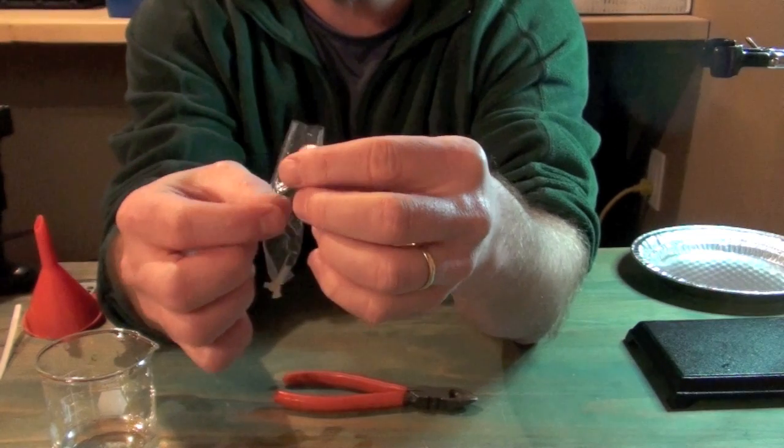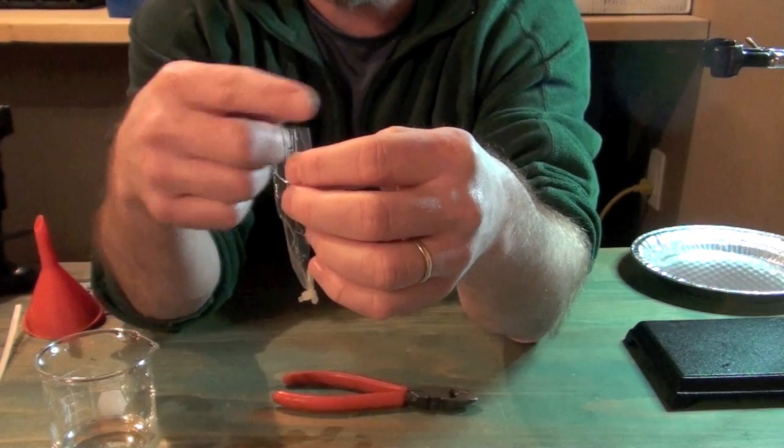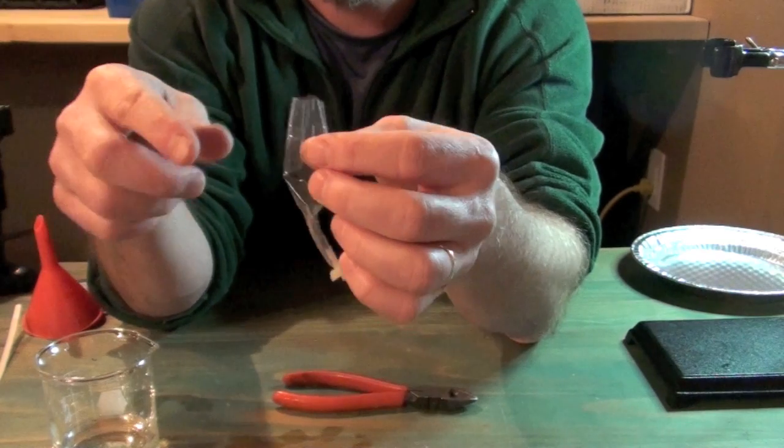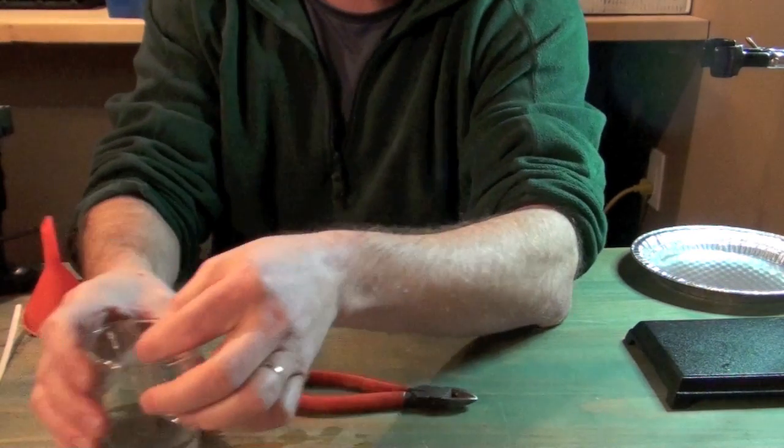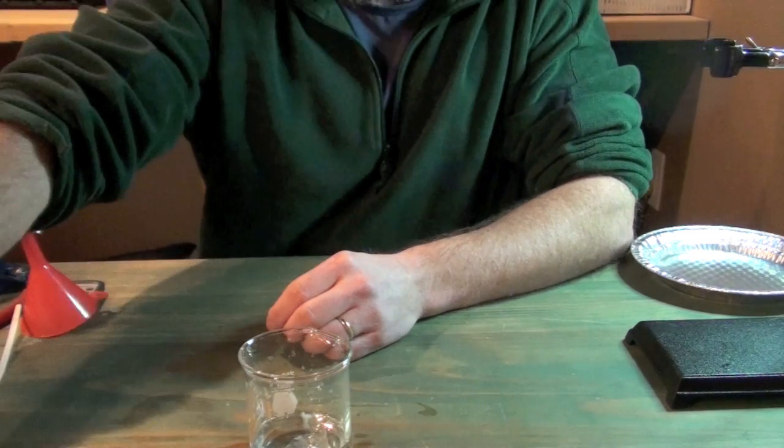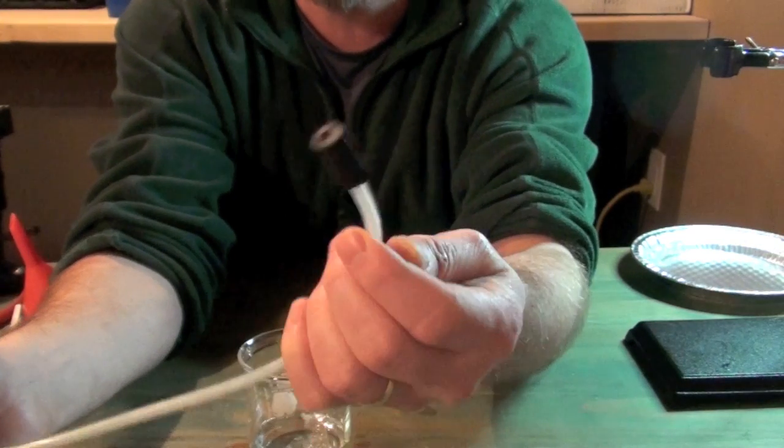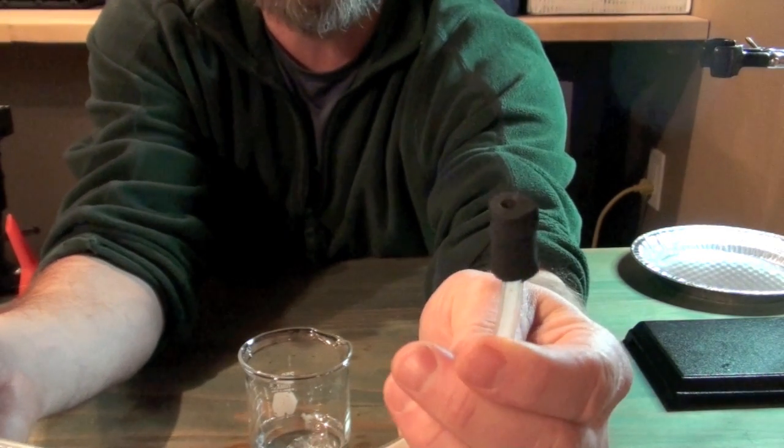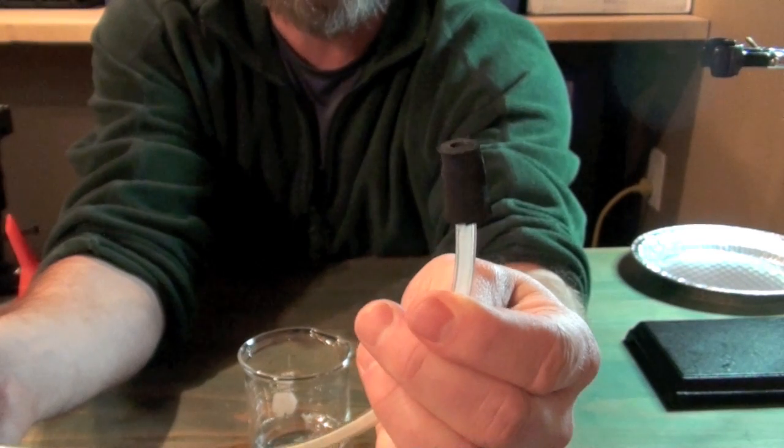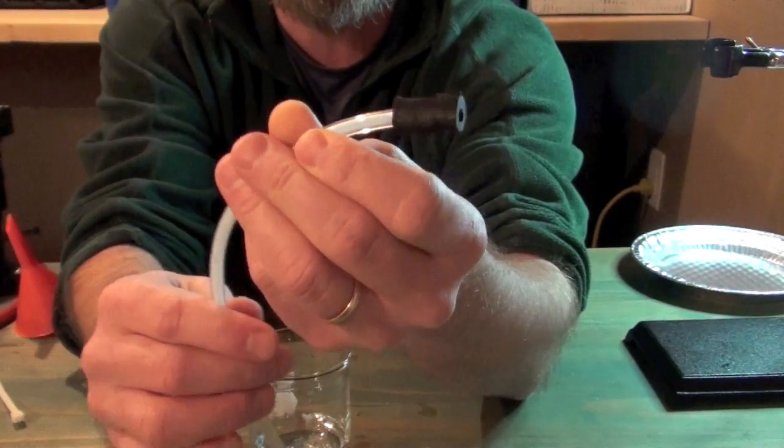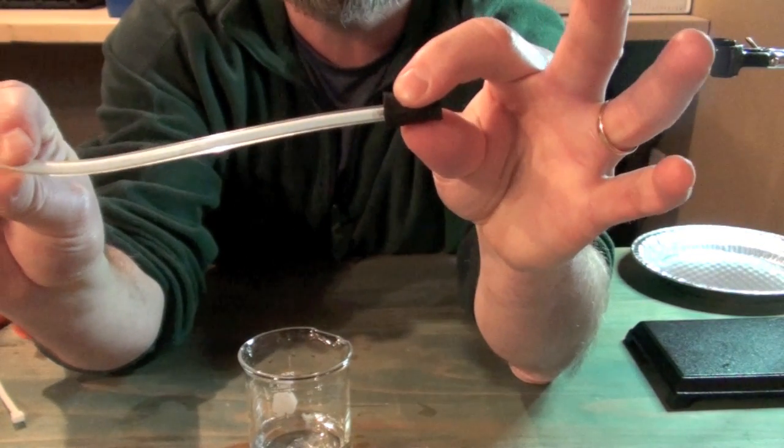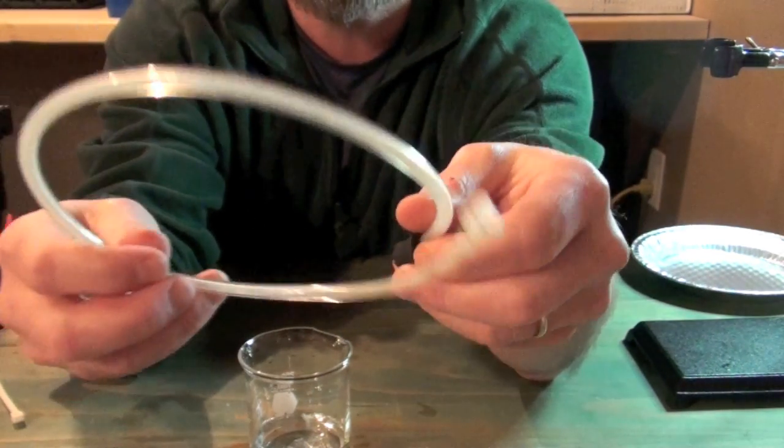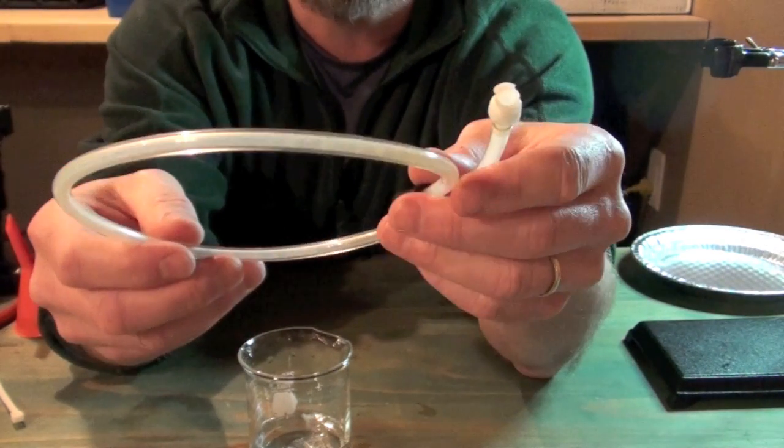Now at this point, we would fill the other end with our test solution and then seal that other end with again with the recommendation of string or whatever. But I'd like to suggest a different approach that's going to yield some better results. So I'm just going to take this dialysis tubing and let it soak for a bit. And what we're going to do is take a look at a very simple apparatus. What I've got here is a small gauge rubber stopper and that rubber stopper is going to simply be the same gauge that's going to just roughly fit into the dialysis tubing end. And then it's a single hole rubber stopper and into the rubber stopper I've got some plastic hose and this is basically the same type of hose as what would be a fish airline tubing. This hose actually comes with the electronic pressure sensor. I'll get to that in a minute.